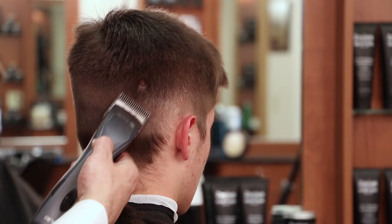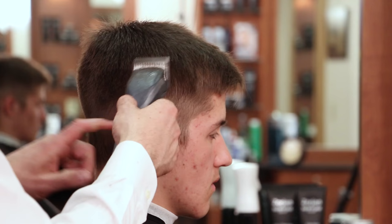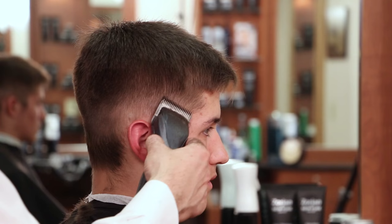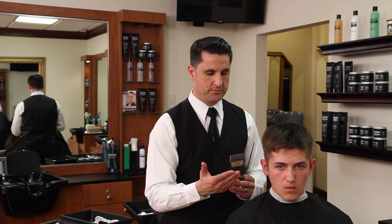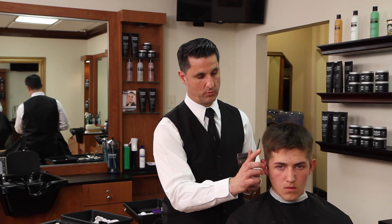When we get to our shorter blades the hair becomes thicker and more stubborn, so we want to go in a few different directions to make sure we grab and cut all the hair and don't leave any stragglers. We bring that right to the temple area and make sure we don't go up too high. Now we're done with the quarter inch blade and we're going to use our eighth of an inch blade next, which is going to cut it even closer. It's also our blending blade, so we're going to fade it down to the next length and touch up any heavy spots around the parietal area.